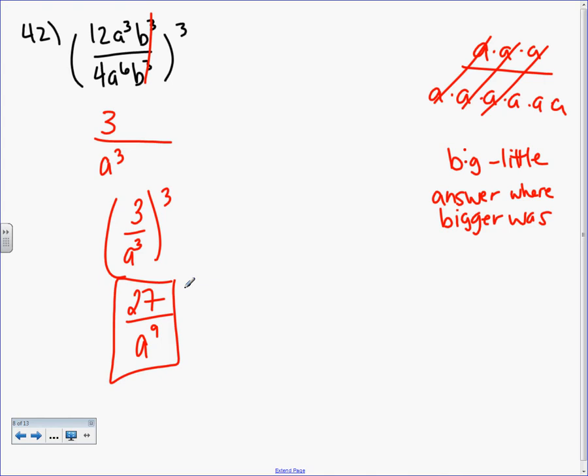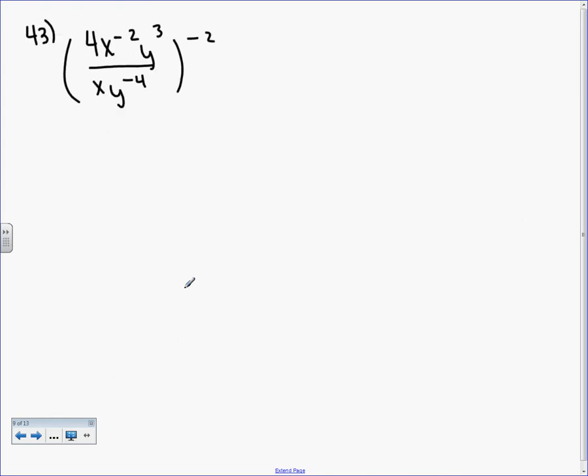Okay. Next one. Again, more than one way to do it. I'm going to show you what I think is best. Okay? If you don't like it, come see me later. I'll show you 50 other options. You pick one, right? I'm going to deal with this negative exponent first. Whenever you have a negative exponent, there's a property that says that you just flip your fraction and now it's a positive exponent. I don't change anything, literally. The bottom is going to be on top and the top is going to be on bottom.